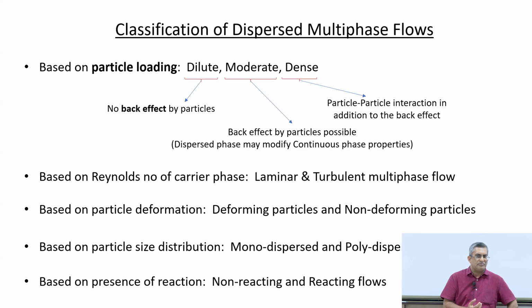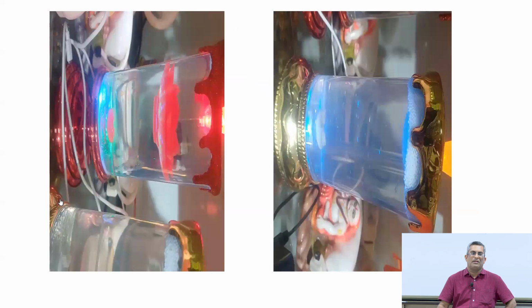For instance, in case of urea water solution injection into the exhaust duct, let's say in a diesel engine, the urea undergoes a thermolysis and hydrolysis process through some reaction mechanisms, and ammonia is generated. So reaction is present there and it is not combustion. And similarly, we can have biological reaction also. So now let's look at some examples.